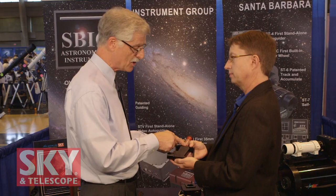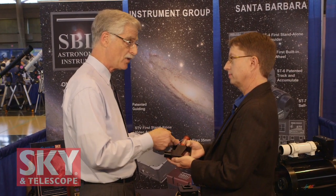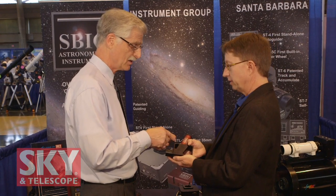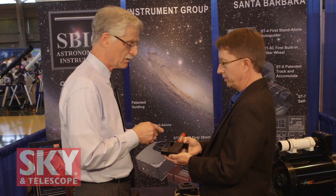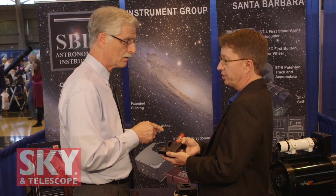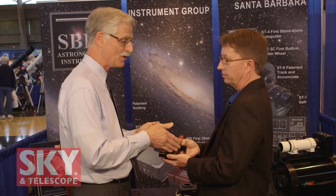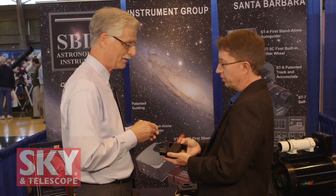One of the things I notice is this looks like one of the standard SBIG STI autoguider cameras. Is that correct? That's right. We use our STI camera — it's held in place with two screws. It can be removed and used for imaging or guiding also. If I already have the camera, I don't have to buy it with another camera; I could just buy the unit and put my camera on it. You can use your current camera. There'll be initial alignment calibration, and we make marks on the side to get it back in the same place so you can take it apart and put it back together quickly.